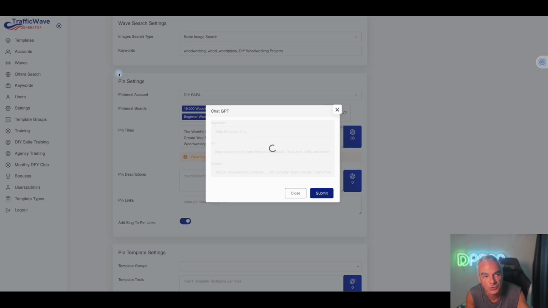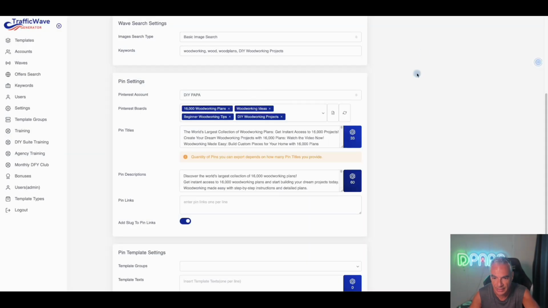We can use that as we're going because I've got a feature where it actually pushes my content into my account as we speak. It depends on the wave settings and when I want it to be scheduled to post. This is going to start creating it for me and posting it for me through the schedule post for the next 30 days. 5 pins a day will be posted in my groups. They're brand new. Pinterest loves new templates, new designs every day.